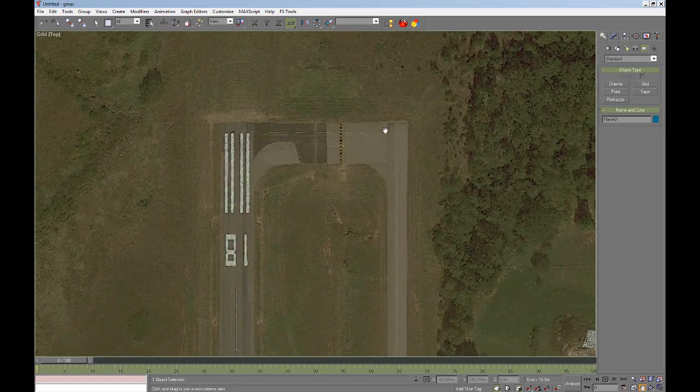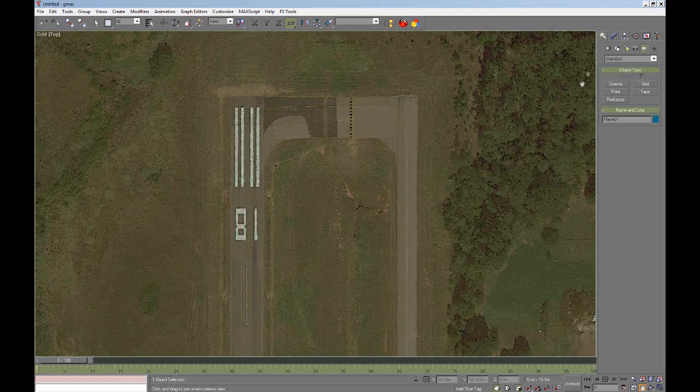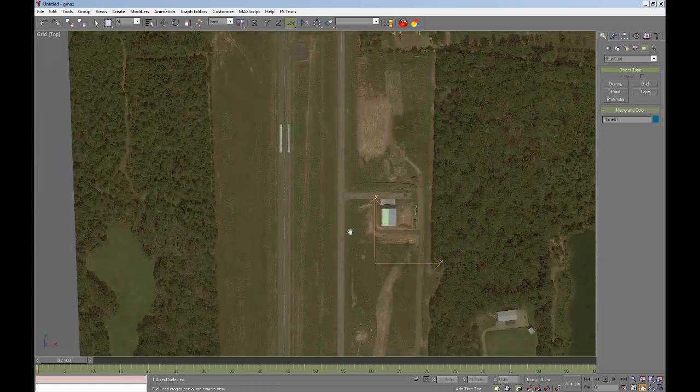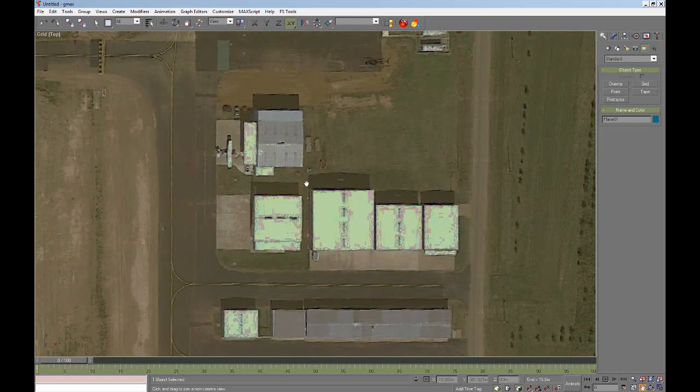Okay. The first way is not always the easiest way, but this is the way we're going to start now. This is how the tutorial that I was using to get this grid and all that kind of stuff working explains to do it, and it works great if your airport uses one type of surface for every part, meaning like your asphalt is always exactly the same kind of asphalt. But as you can see, this airport, there's all kind of different things here. You don't have to mock those exactly. Like here we have some concrete or cement, depending on what you want to call it. These hangers set on the concrete or cement.